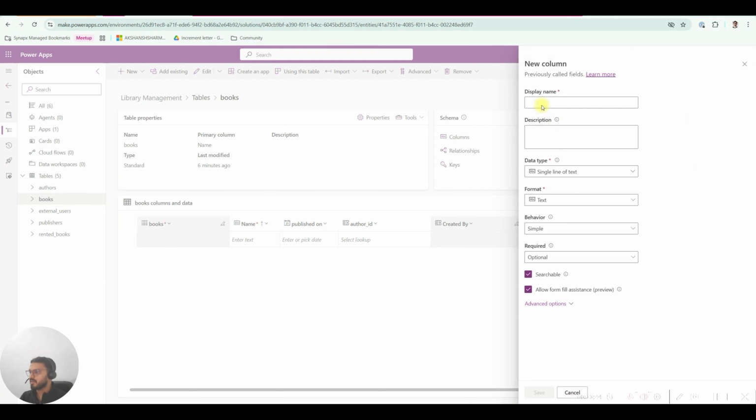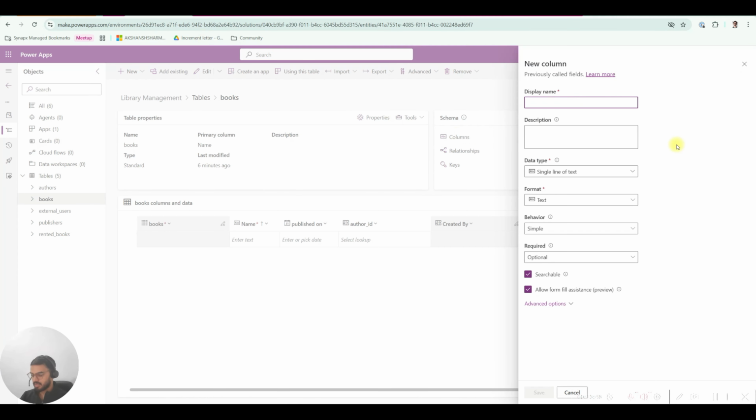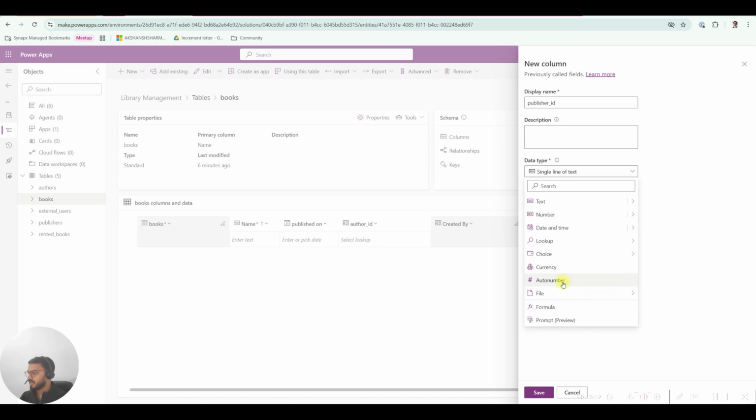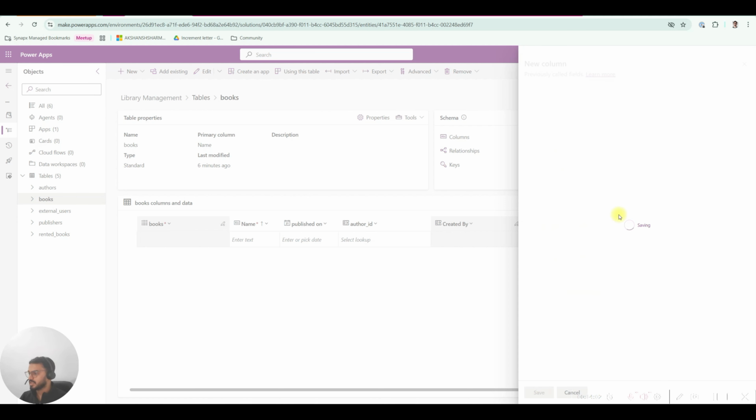Let's create a final column, which is publisher ID. Yes, publisher ID. Same lookup. Related table will be my publishers. So you can see publishers, lookup, publisher ID. Perfect.